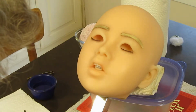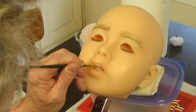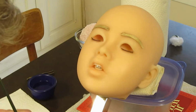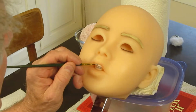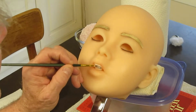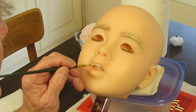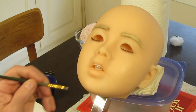I load my brush pretty heavy because it's easier to get it to dab in place when it's pretty heavy. I don't have to try to pull it. And I'm thinking actually one coat may end up being enough. If I don't mess it up. We'll let that dry and come back.